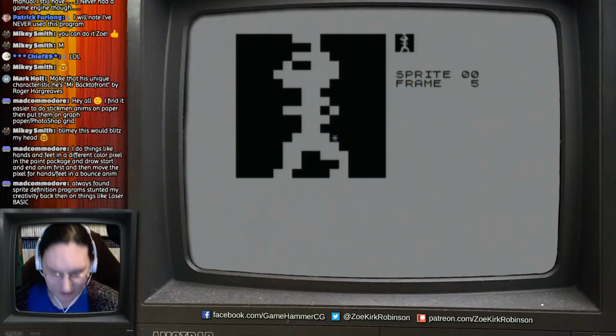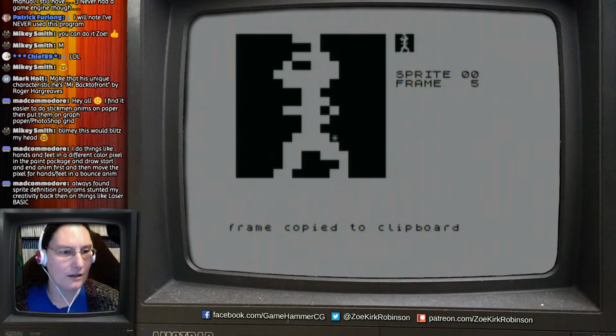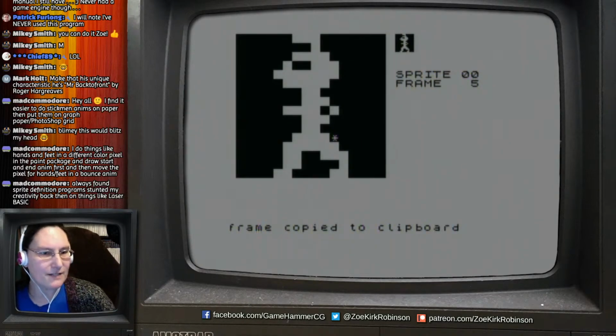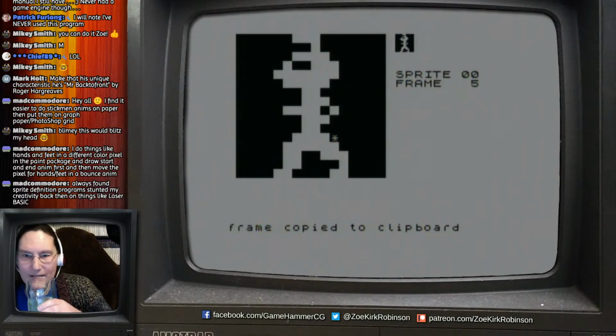There we are. So he's kind of where he needs to be. Mad Commodore says, I always found sprite definition programs stunted my creativity back then on things like Laser Basic. Yeah, it's a troublesome thing, I'll give you that.